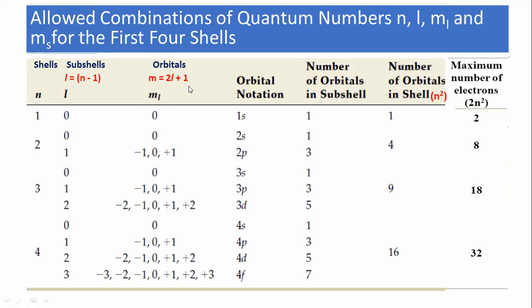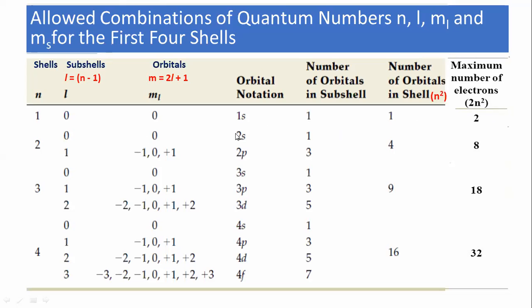So one is left, that is our spin quantum number, and the spin quantum number is just giving you the different spins of the electron. One has clockwise and the other has anti-clockwise spin. This is not indicated over here, but the number of electrons is written over here because these electrons we are going to place in different orbitals.